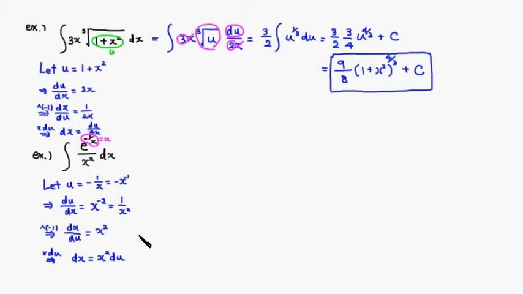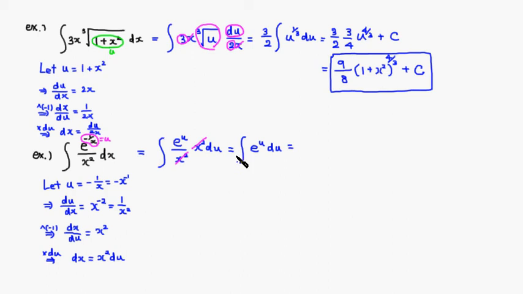So let's use that to rewrite it. This is going to be an integral, and we decided to call the exponent u. So on top you have e to the u, and I'm going to leave the denominator as it is, so you have x squared. dx is now x squared du, so I'm going to put in x squared du instead. Then we can see that we can cancel. There's x squared on top and x squared on the bottom. So we simply get the integral of e to the u du.